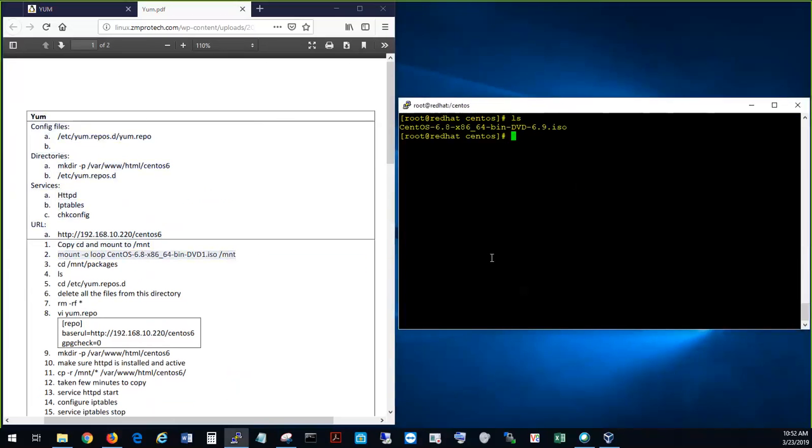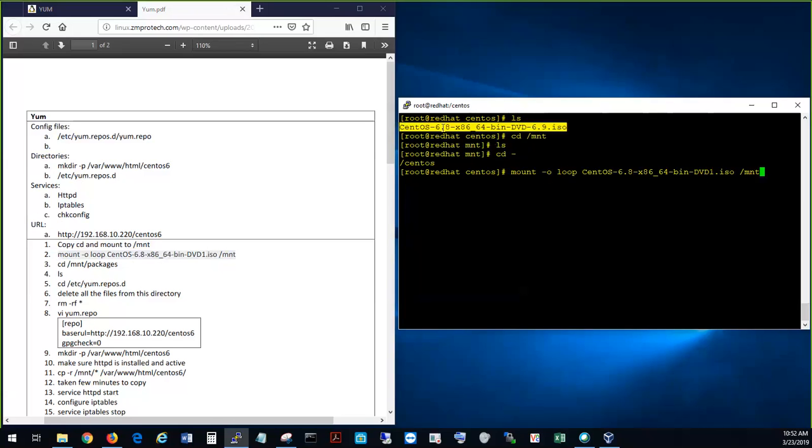So how do you know it's a built-in folder? What you could do is you could do cd slash mnt and it's already there. So I'm going to run this command, mount hyphen o, this is not zero, loop, and then it's going to copy this CD in here.